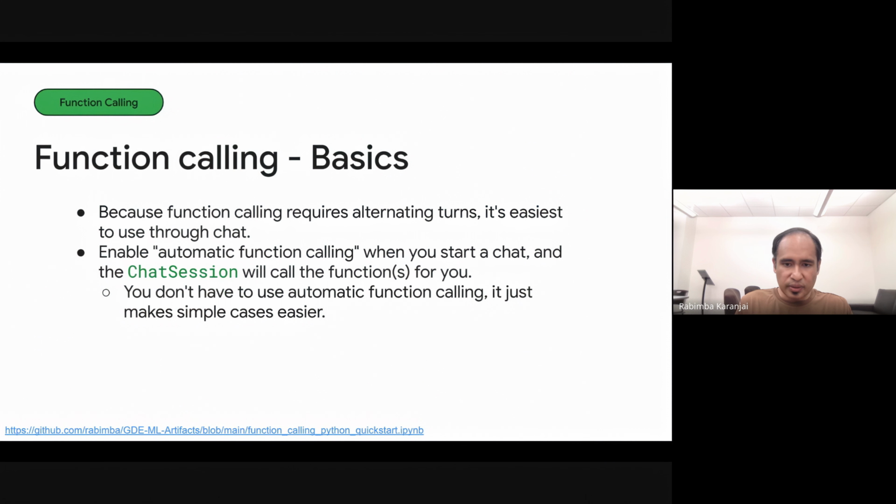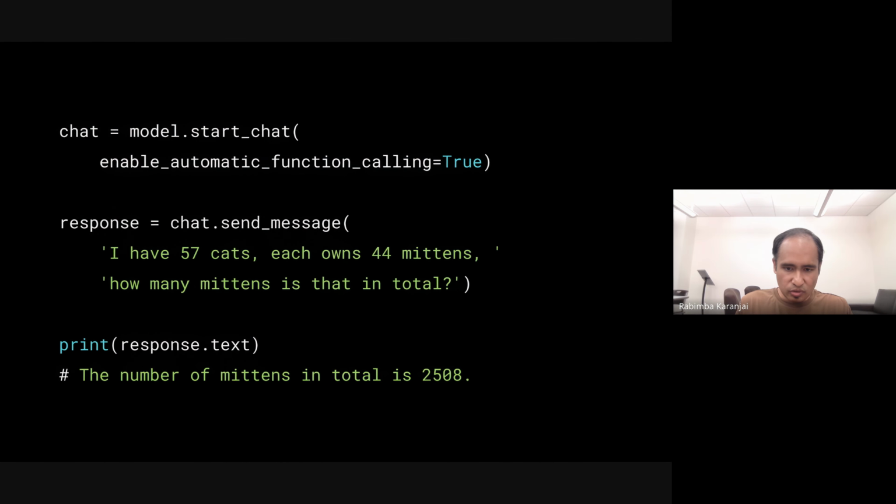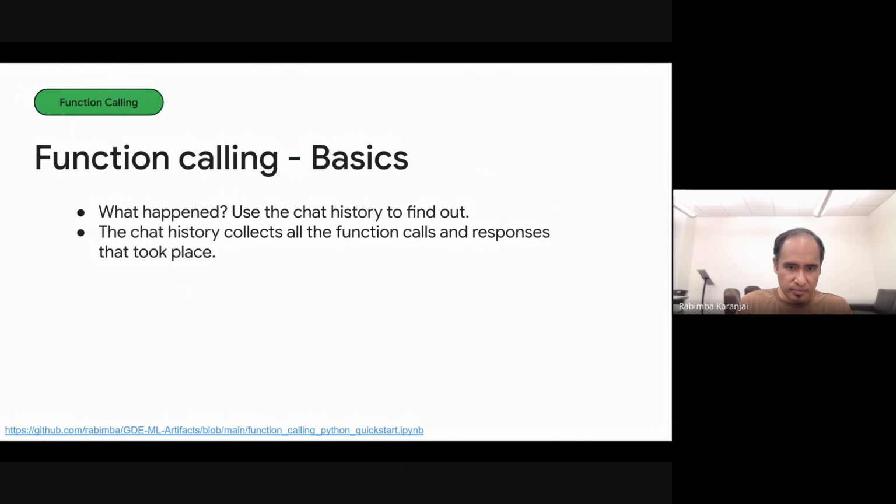Function calling can mostly be done in two modalities. We have mostly looked at the chat session, how you can do function calling through chat, and it can have history of that as well. So this is the chat modality we have used. We have enable automatic function calling set to true. If you have it, it will automatically see if there is a function to call and try to use it.